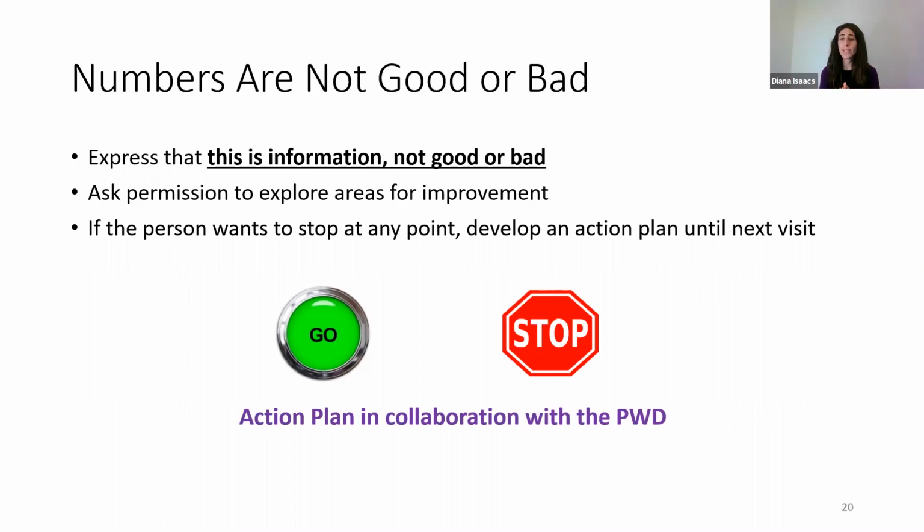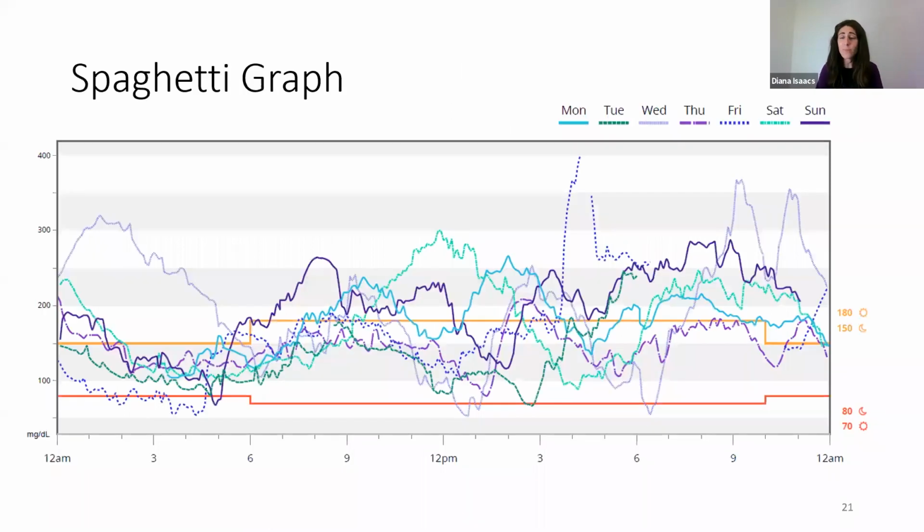And we really want to take those judgments out of our vocabulary and just have an objective discussion about the information, see what we can learn from it to help keep someone in range more and just feel their best and have the best clinical outcomes as possible. So I want to share with you a few different reports and kind of my approach to looking at it.